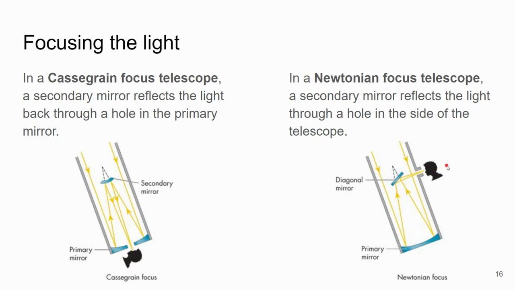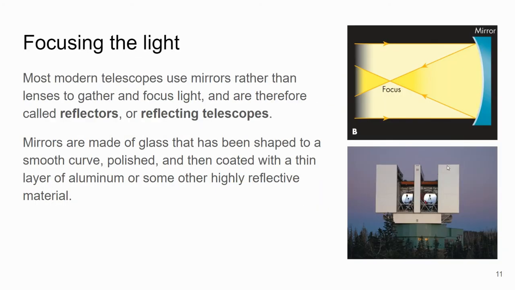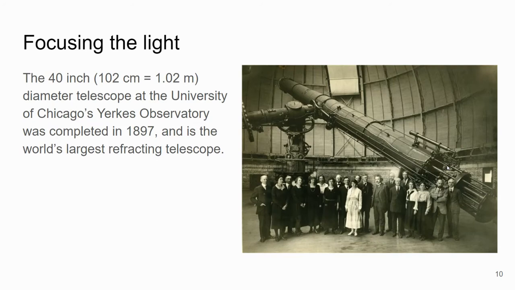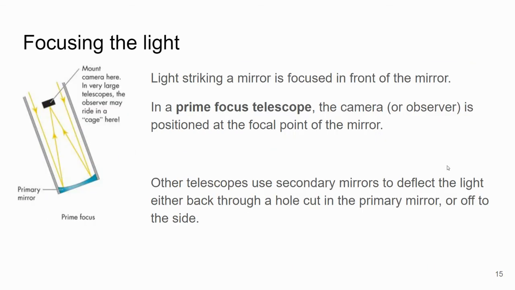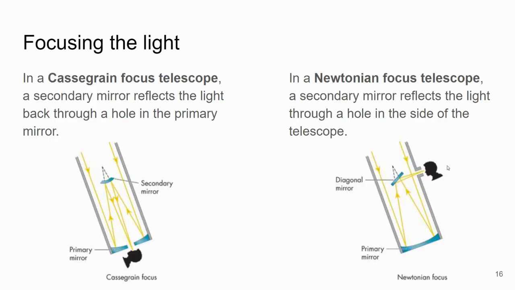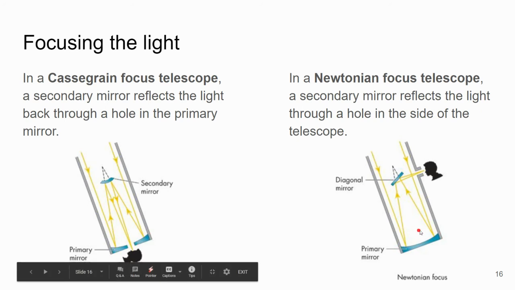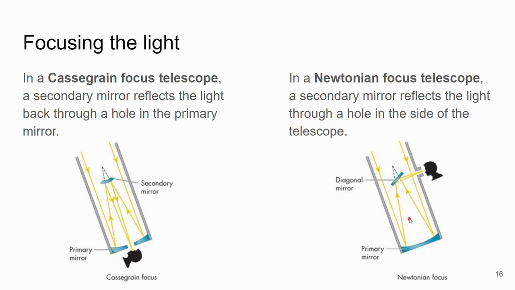If you decided that you wanted to buy a telescope for yourself, if you bought a cheap one, it would be a refractor. It would work with lenses. It wouldn't be as big as the one they have at Yerkes Observatory, but it would use lenses. It would be a refractor. If you wanted to spend a few hundreds up to a few thousands of dollars, you would get one of these. It would end up being a Newtonian focus one. This is the most popular design for the kinds that astronomy enthusiasts buy for themselves.